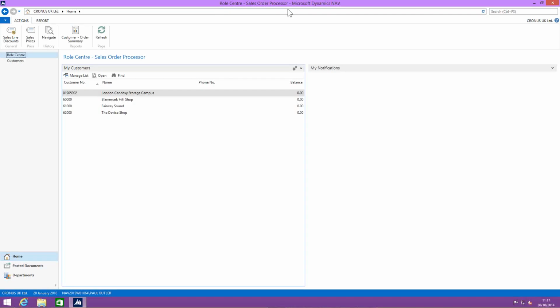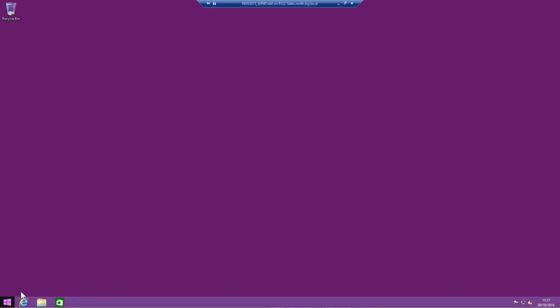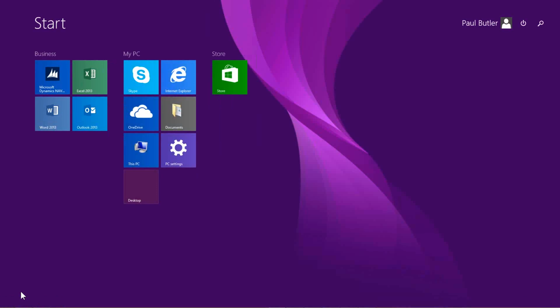You'd usually create their account and set up their permissions and then set up a role-tailored center specifically for them by removing things which you don't want them to have access to. NAV 2015 helps streamline this process. You've always had the ability to remove parts of the user interface for functions that are not in your license range, but now you can also remove the elements that are not in the user's permissions as well. So NAV 2015 will present a much simplified role center for the new user.